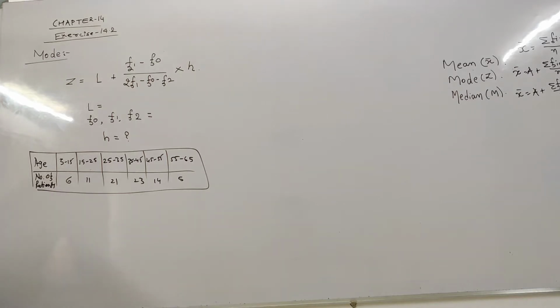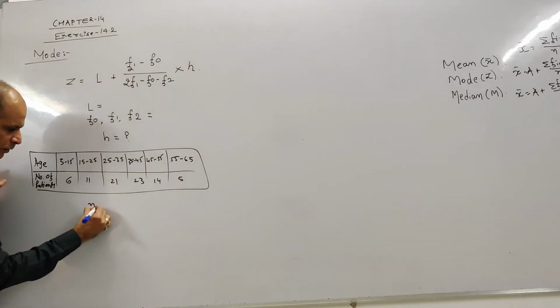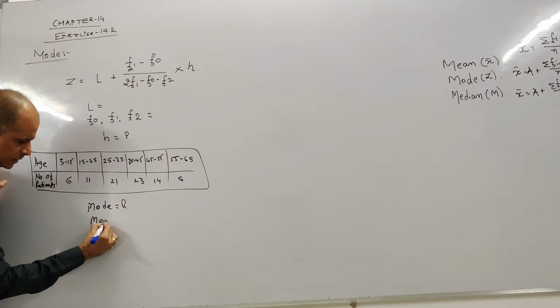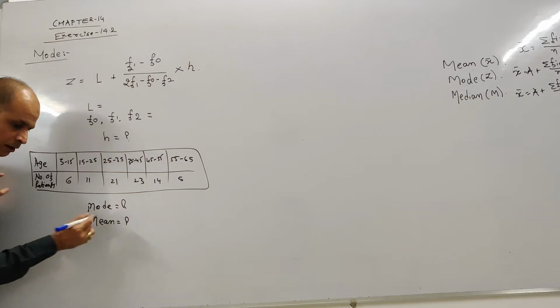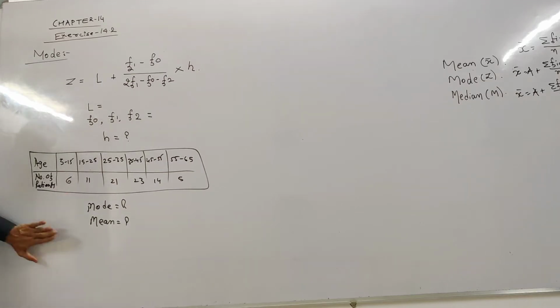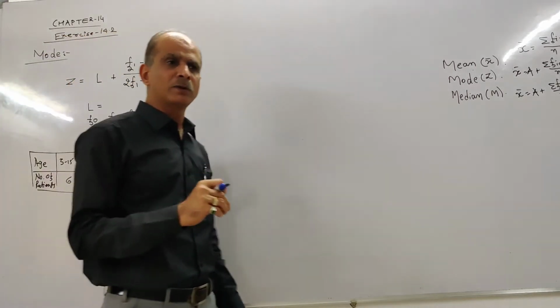Well, in this example you have to find the mode, and also the mean. Actually, you know how to find the mean. So in this example, we are not going to solve how to find the mean because we have already solved that in the first 4 lectures. So let me explain how to find the mode.